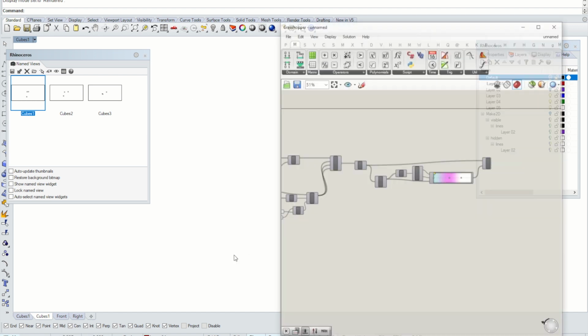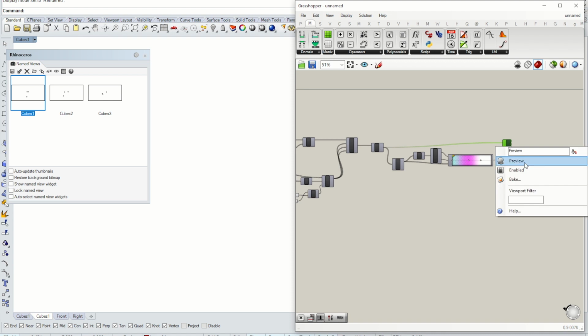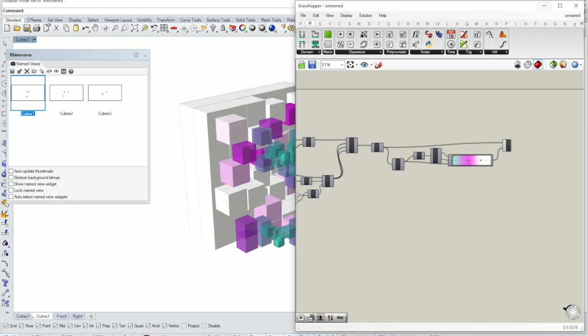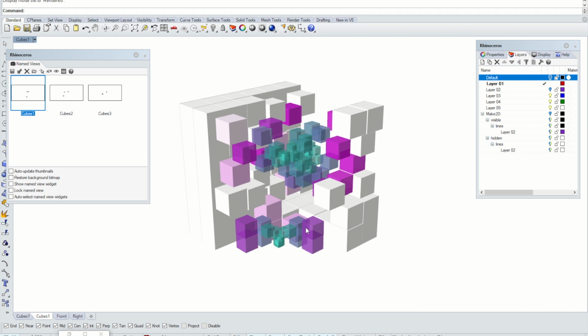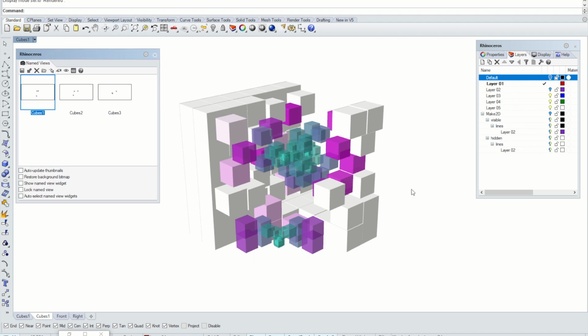I just need it displayed here. So even though it's not physically there, you can still render this straight from Grasshopper, which is a complete lifesaver, because you can go through all the process of baking color and all these other things into Rhino, but you can just render it like it is.